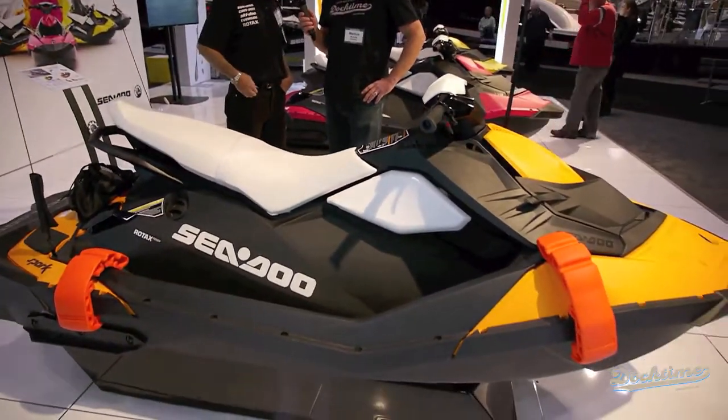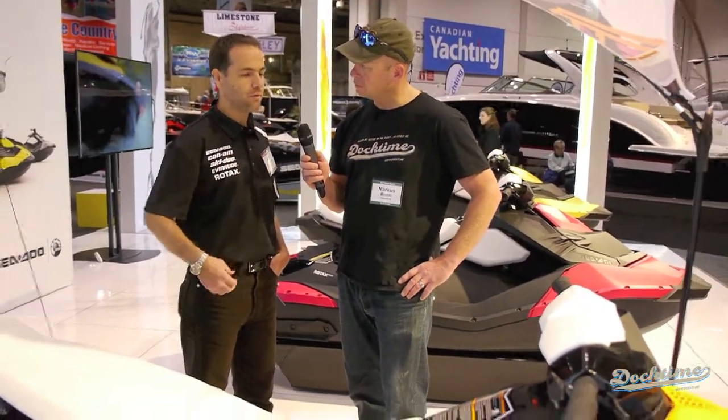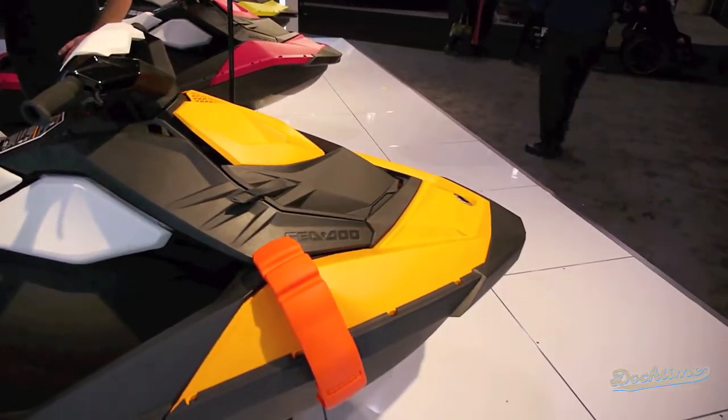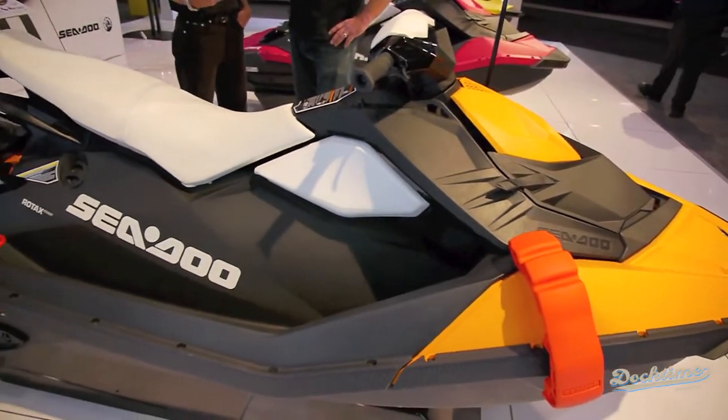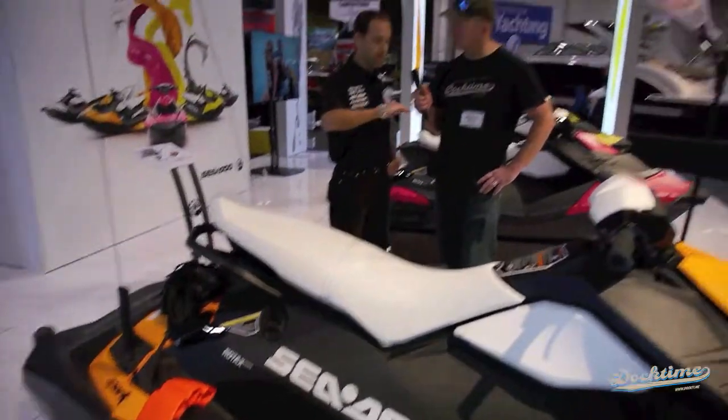I'll start with a little bit of history on this product. The thought started about ten years ago. We have a department at BRP called Design Innovation — they're the ones who brought up the Can-Am Spyder. At the time they looked into the watercraft space and the mandate was to bring back family fun on the water, accessible to more people. That's really how the Spark started, through many long years of work.